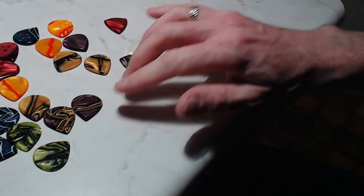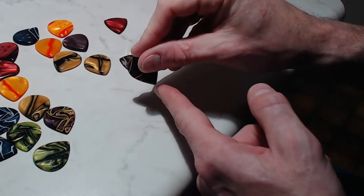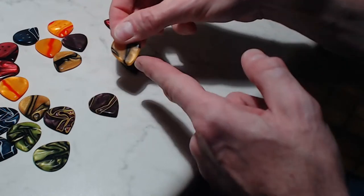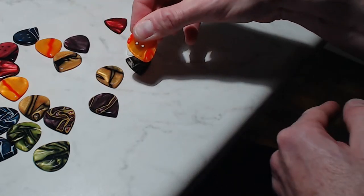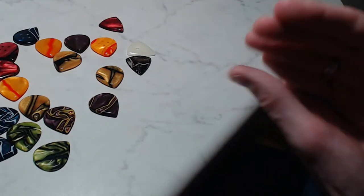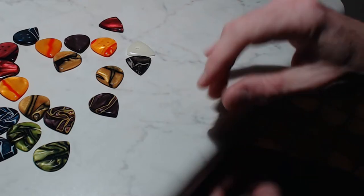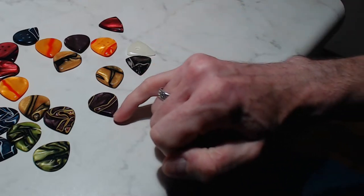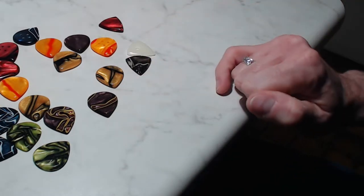I'm making these with all sorts of different variations. Even these small standards, a little short on the camera. This one's got quite a sharp tip on it, whereas this one's a little bit more rounded. This one, very rounded. It's all to do with how the pick hits the string, how it interacts with it, how it transfers energy from the pick into the string. You get something a little bit louder if you're using a sharp tip, something a bit softer and more mellow if you're using a more rounded tip like that.